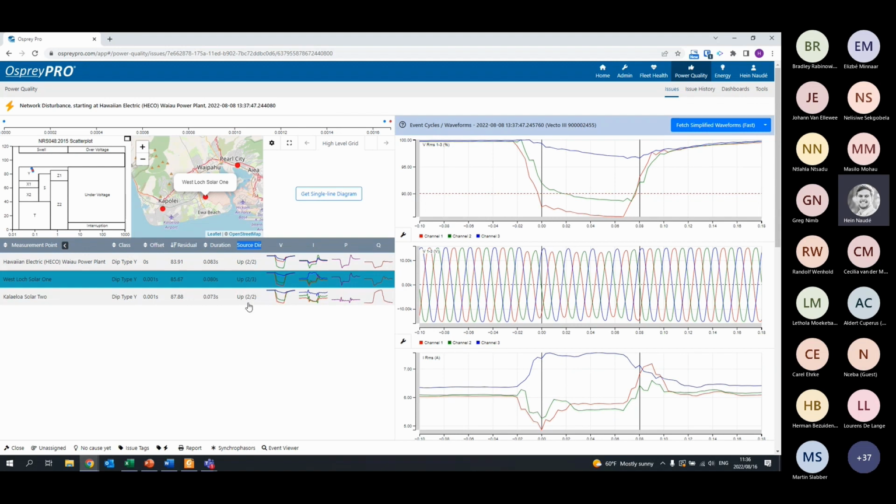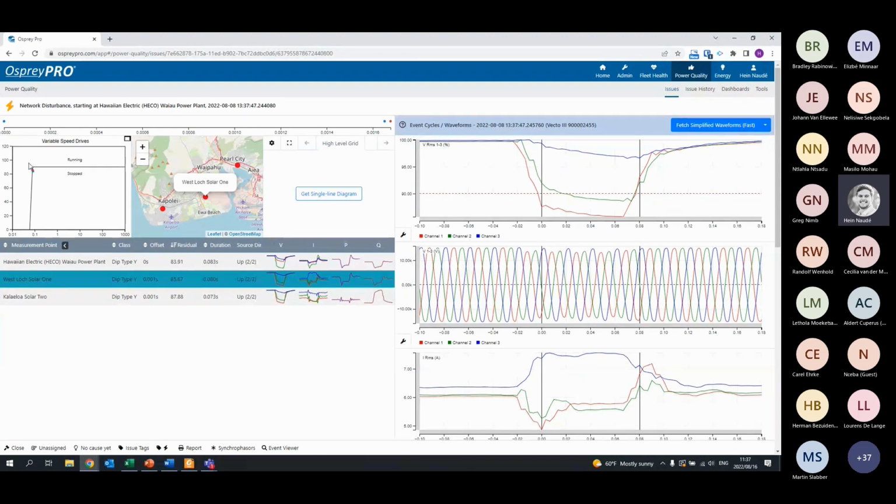to pick up if the event is upstream or downstream. All right, so something that a lot of you that may be familiar with Osprey Pro have not seen yet is there's a button here that you can click on that will actually jump between different international standards, like the SEMI, ITIC, different standards that determine how certain devices are impacted by this dip.